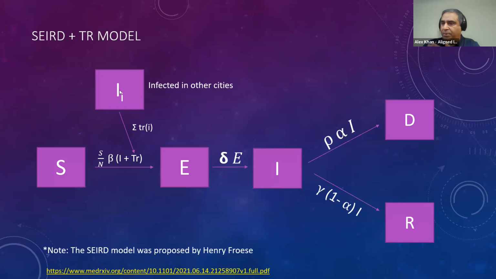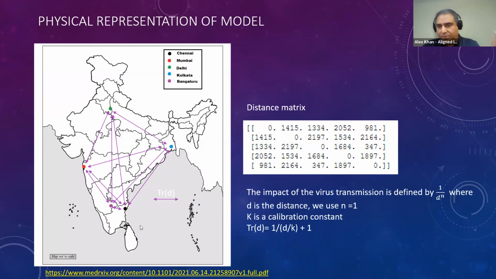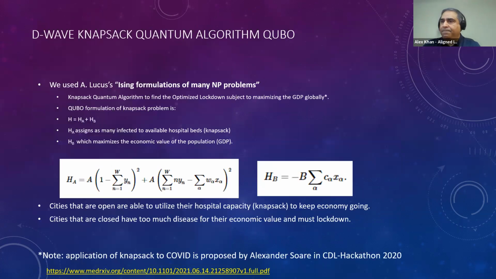So in this paper, we looked at the partial differential equation, which is the disease evolution. We looked at the transmission rate between different cities. So this becomes a quadratic problem. You've got disease moving between cities. It's going up in some cities and then evolving into other cities.